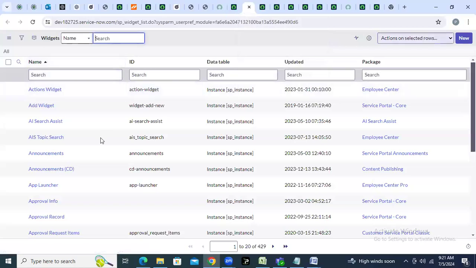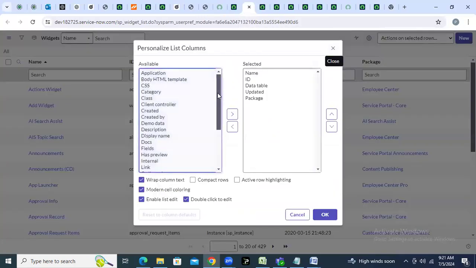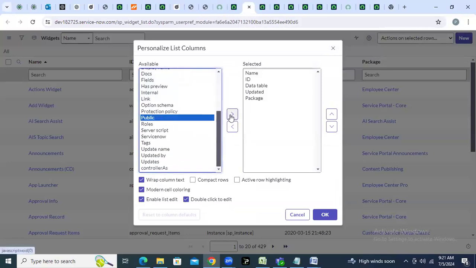These are all the other widgets, and in which portal they got configured. And if I search for the public pages, public widget especially.